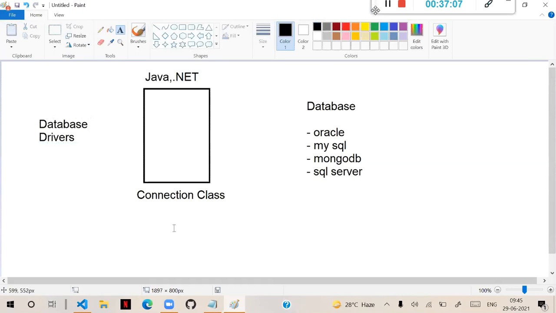Do you have different classes for different databases? You have different classes for different databases.